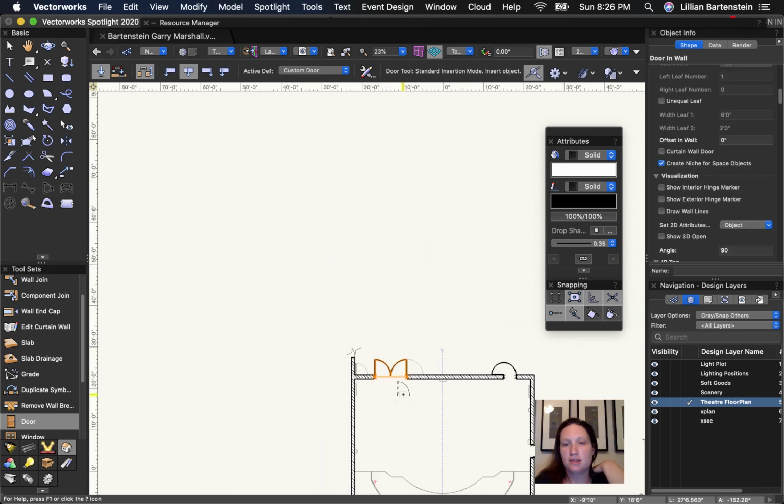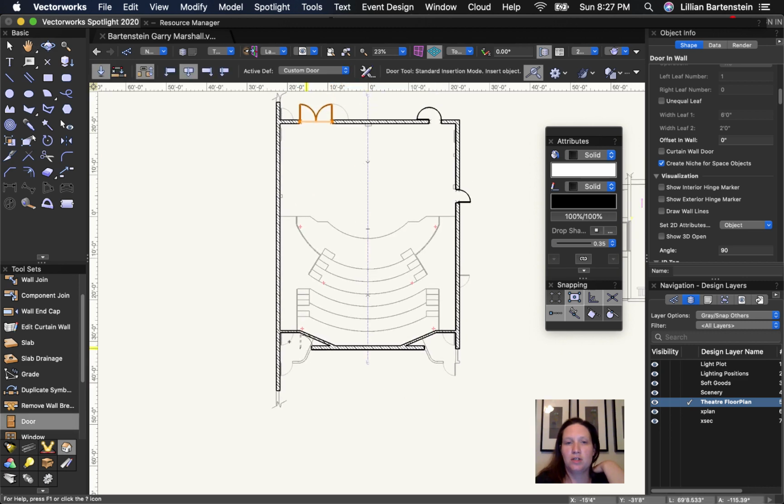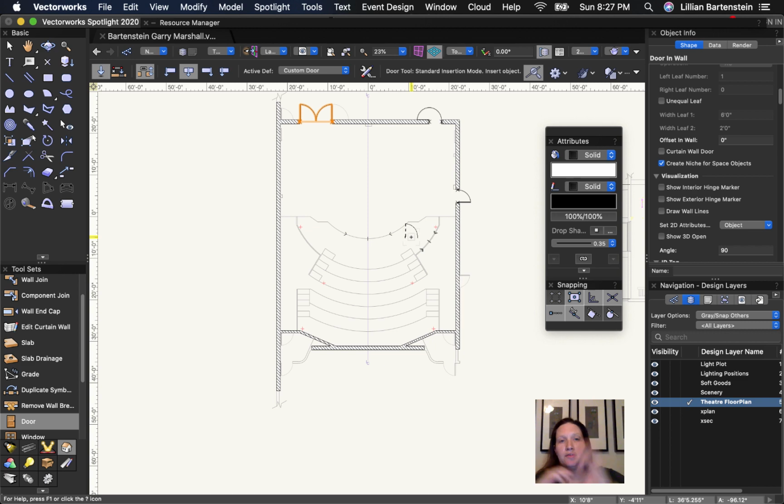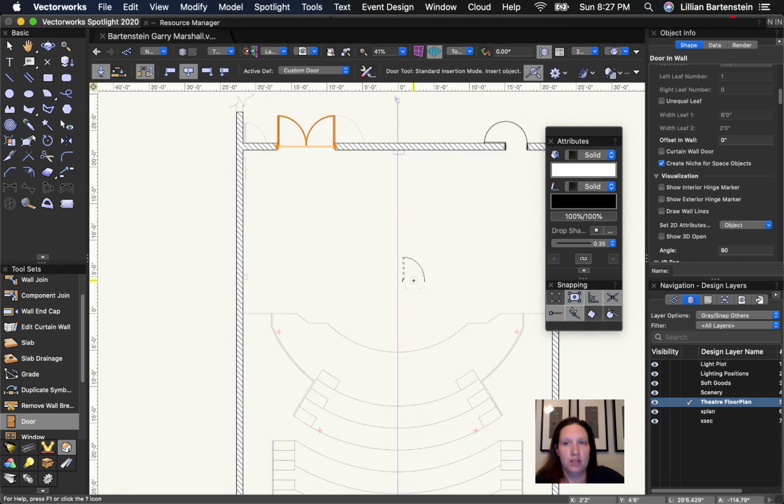So your task is to go ahead and drop in doors in all of the places that there are doors. So 1, 2, 3, 4, 5, 6, 7, okay? And get them all opening in the correct direction. I don't mind if this one that I just dropped in doesn't open flush to the wall, because that's a little tweaky to mess with. But other than that, you should be good to go.